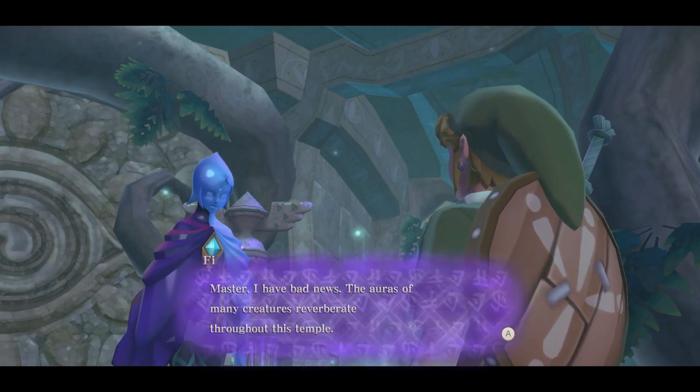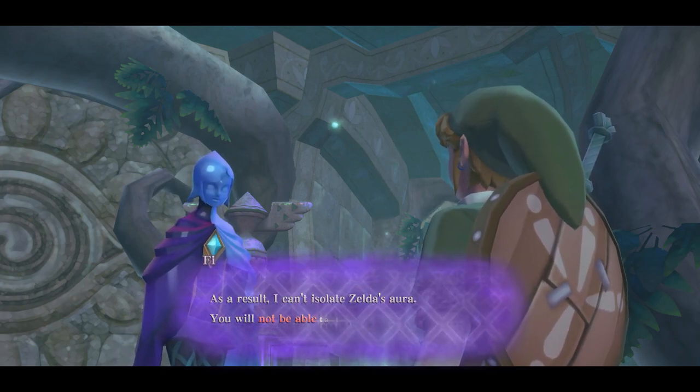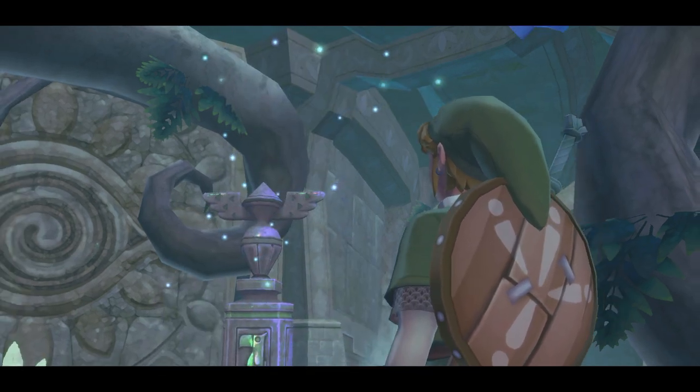Master, I have bad news. The auras of many creatures reverberate throughout this temple. As a result, I can't isolate Zelda's aura. You will not be able to dowse or track her here. Given the situation, I suggest you look around to see where we should move next.